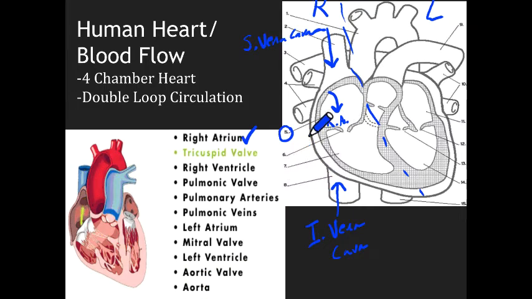After the deoxygenated blood gets into this right atrium, this is a collecting chamber, not a pumping chamber. It's going to be in here, and its blood flow is going to be regulated by number 6, which is going to be the tricuspid valve. All right, so tricuspid valve.